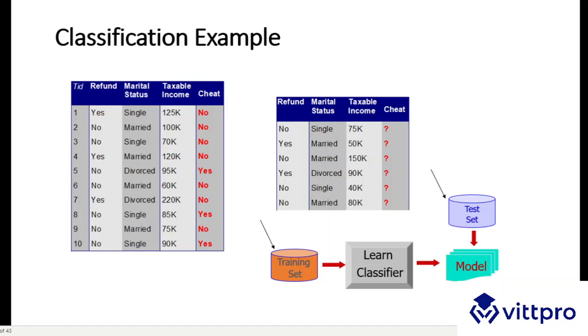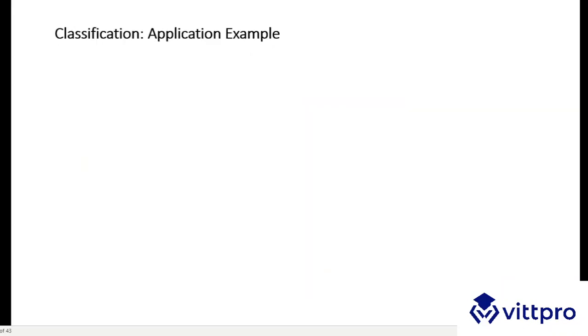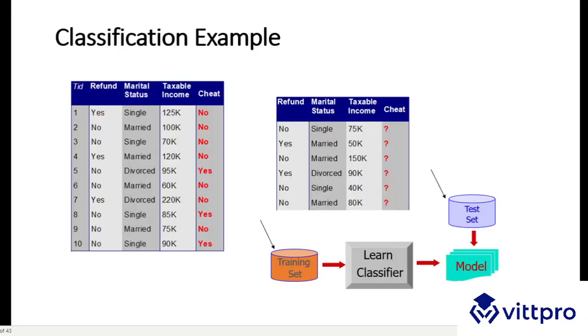It's a very simple example of a classifier. We just classified the cheaters based on two variables. If we have more data, we will be able to create a better classifier. But that is one process to identify the classifier. Once you identify the classifier, you put it into a testing set and check whether it is working or not. That is how actual data mining works. These are only 10 transactions, but normally it happens on thousands of transactions so that you have a better model, but the process remains the same.